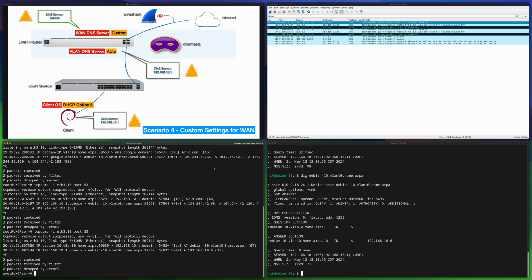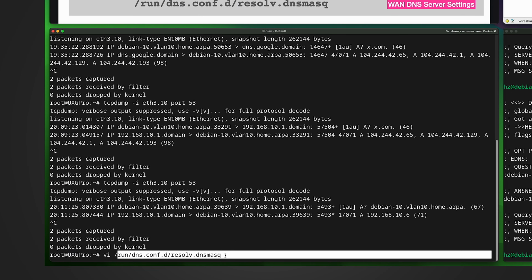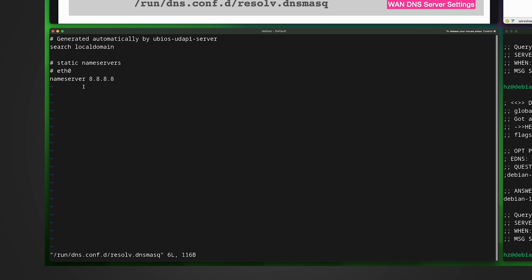Why is that? Let's check the dnsmasq resolv configuration file. Let me display this configuration file for dnsmasq. See, this time it only has one entry and the comment says static, because this time we are not relying on DHCP for the WAN part. We hardcode the DNS name server.